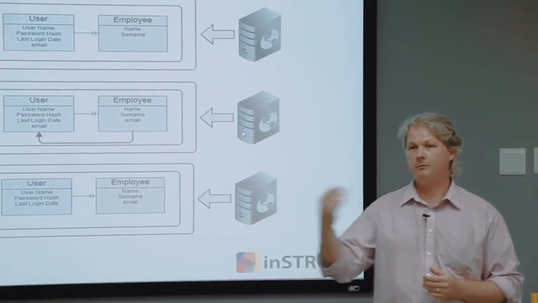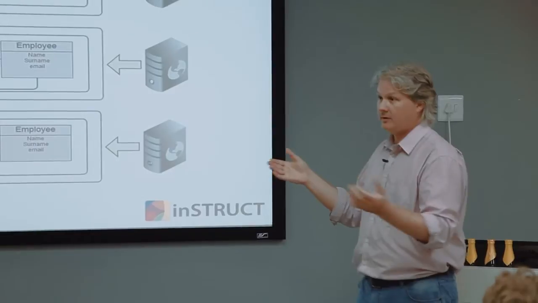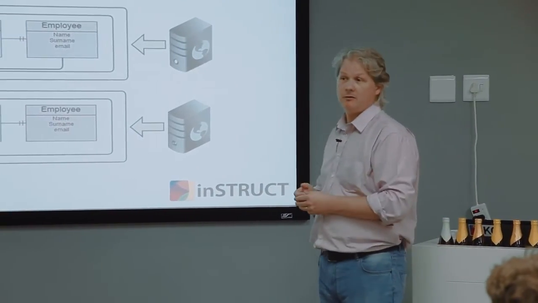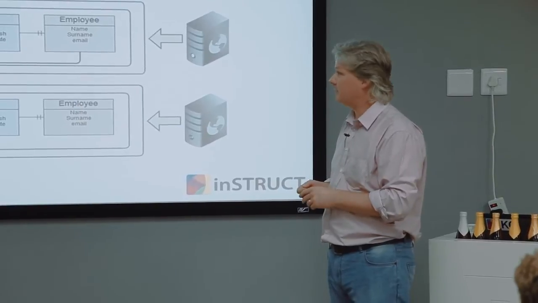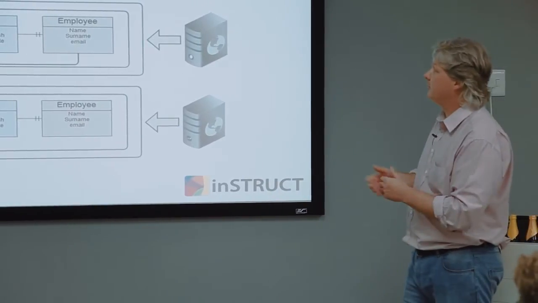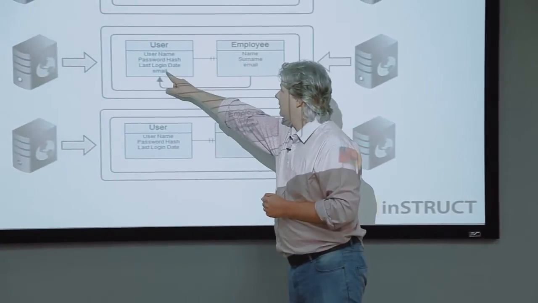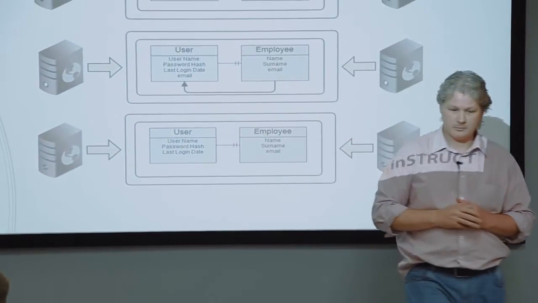Sometimes they're not. Sometimes you've written an API, or some kind of interface that somebody else is using, and it's going to take a bit longer for their code to be able to change. You might have a legacy system. There's a whole heap of reasons why you need to be able to do that. In which case, you're now going to keep the email address on this side, and you're going to keep the email address on this side.